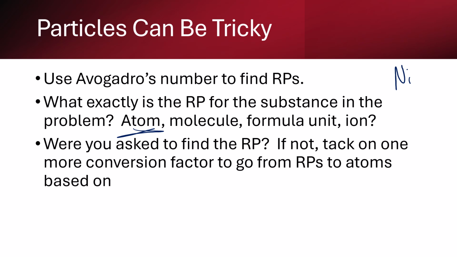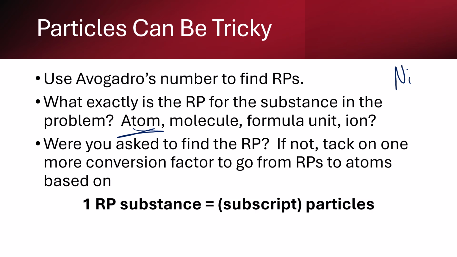Were you asked to find the representative particle? If not, tack on one more conversion factor to go from representative particles to atoms. So in example 2a, we were asked to find the representative particle. On example 2b, we were asked to go one step further because it asked for something that was not the representative particle. So we're going to have to be able to look at these questions and figure out exactly what it is asking.